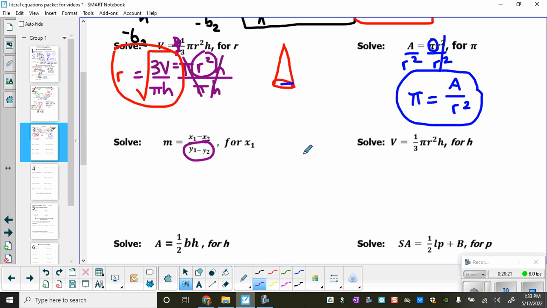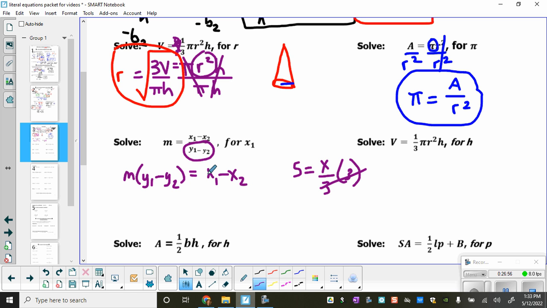When I multiply, just like if you had 5 equals x divided by 3, to solve for this, to get the numerator alone, you're going to multiply both sides by the denominator. So for this, I'm going to multiply the m times the denominator y1 minus y2. I have multiplied this side by the denominator. This side, when I multiply it, like here, if I did a times 3, it would just cancel out. So now I'm left with the top part, the x1 minus x2.